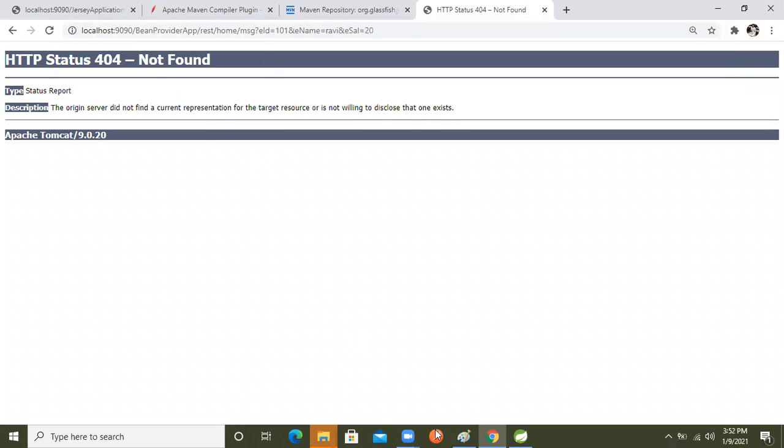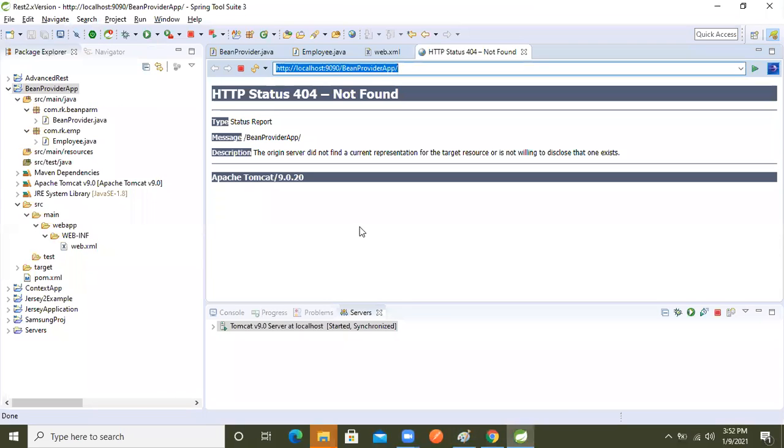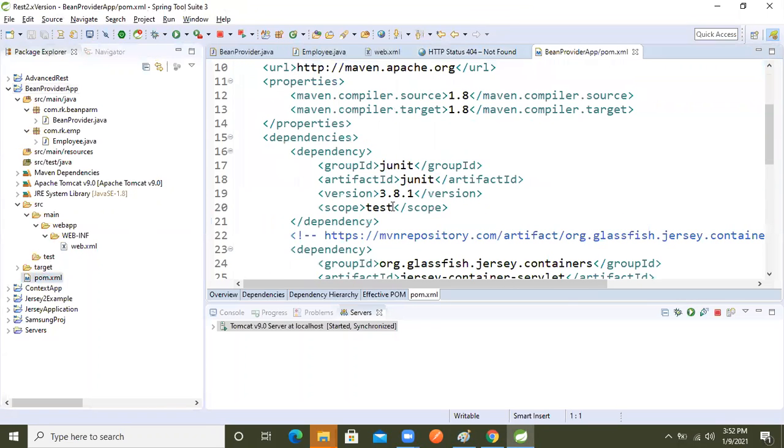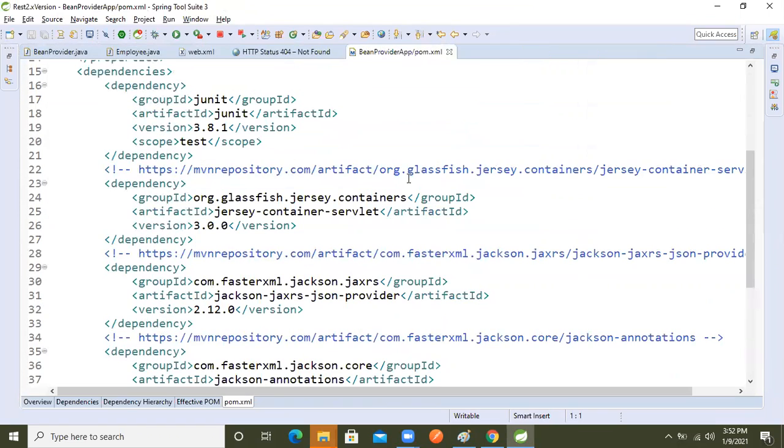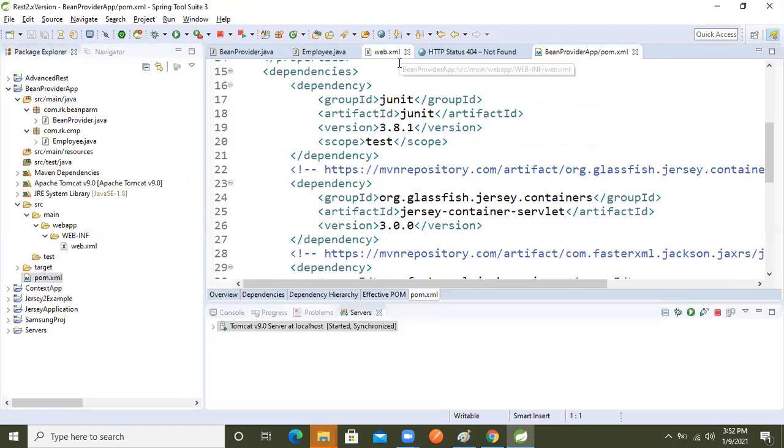Why is 404 giving? Means the request is not going, right? Request is not going. One minute, guys. We will do it.